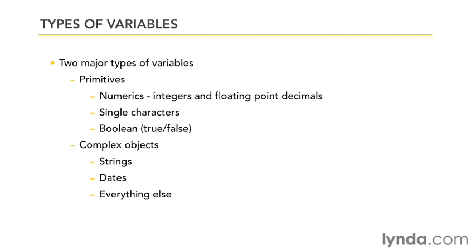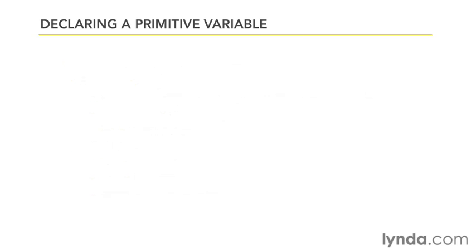So how do you actually declare a variable in your code? The syntax looks very similar regardless of whether you're working with a primitive or a complex object, but there is a significant syntactical difference. Let's look at primitives first. You declare your variables in three parts. The first part is the data type. Every variable that you declare in Java has to be declared with its data type, and once the data type is set, it can't be changed. This is how the Java virtual machine determines how much memory needs to be allocated.